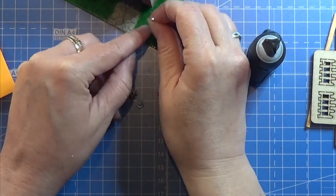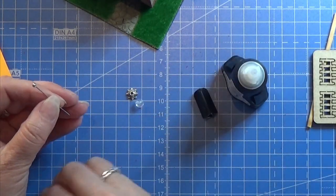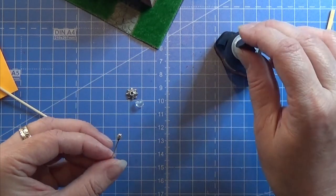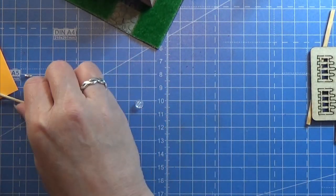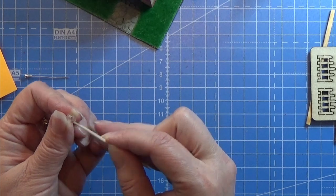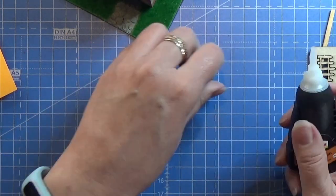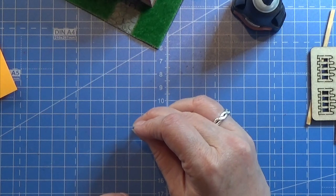Then I am making a tiny street lamp of this eye pin, and I cut it into the size that I want the lamp. I put a small eyelet. This is, I think, a 1 millimeter eyelet that I am placing up around the eye on this eye pin. Then I am taking a big pony bead that I am gluing onto this part of a jewelry piece that I found in my stuff. So I'm just connecting these two first, and then I am putting the pony bead until this little holder thingy on the eye pin, just like this.